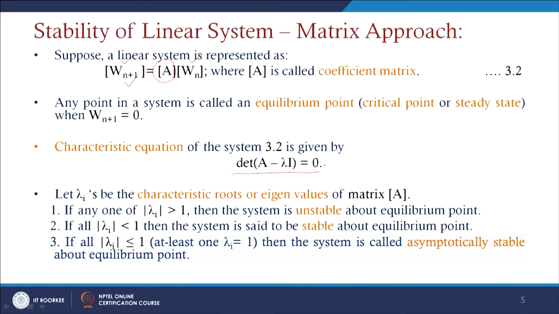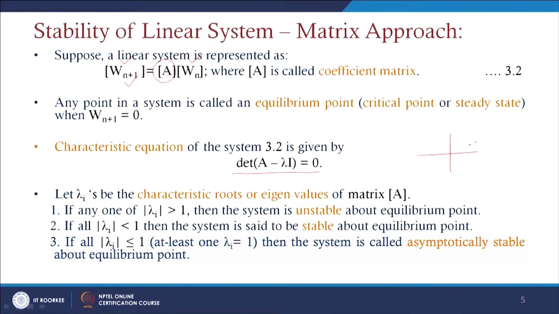This means at 1 it will fix a line there. So spirally it will come towards the critical point, if it exists there, and then the solution will approach the point in that situation. So this is the third case we have considered: either it is less than 1, or at least one of these values should be equal to 1.